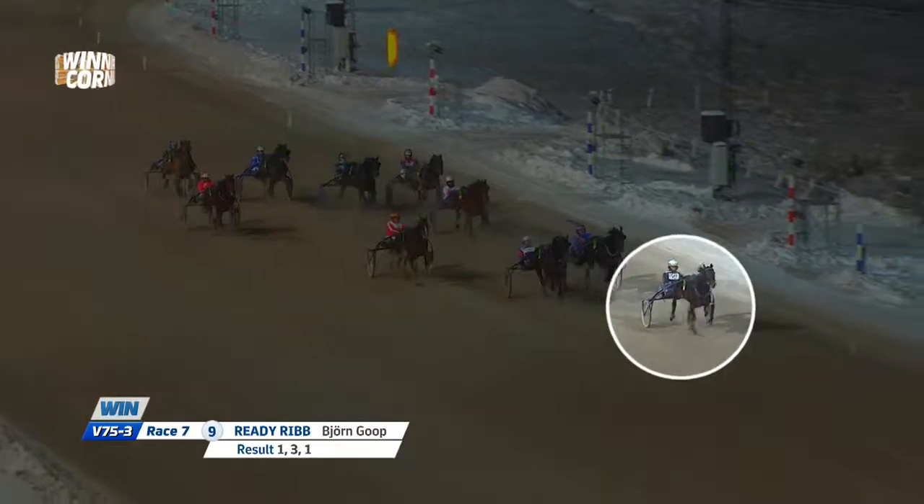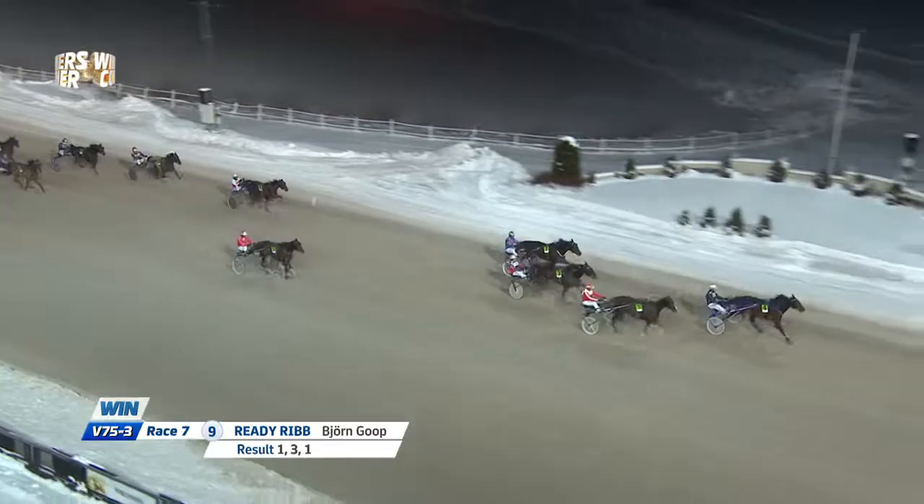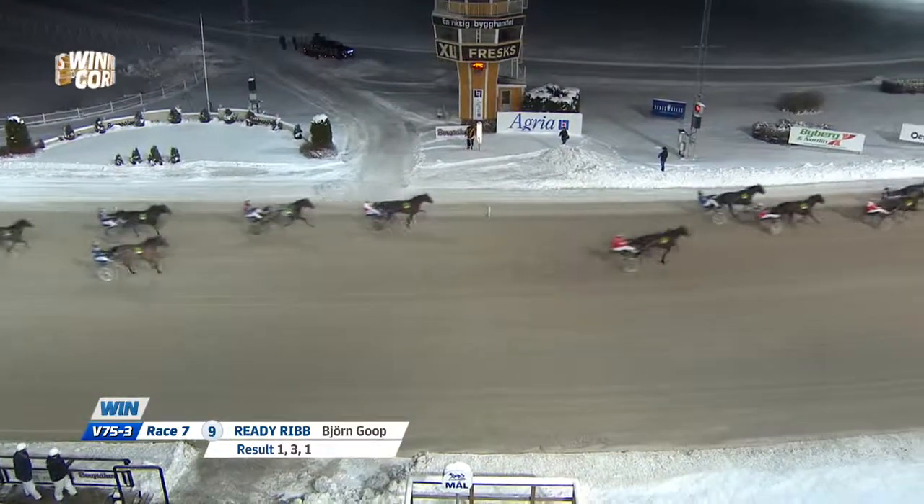In Race 7, we find a long distance race — 3,140 meters — with horses spread out over five tiers. It's a bit messy to figure out, but no matter how you analyze it, number nine Ready Rib is the horse to beat. Ready Rib has the best handicap by far and has been very good over long distance. Last time, with Olf Olsen replacing Björn Goop, he won very comfortably in 15.7. With this post and not too many good horses up front, Björn Goop can be aggressive early and put a lot of ground between him and Nahar, who starts 40 meters behind. A pretty safe win bet.